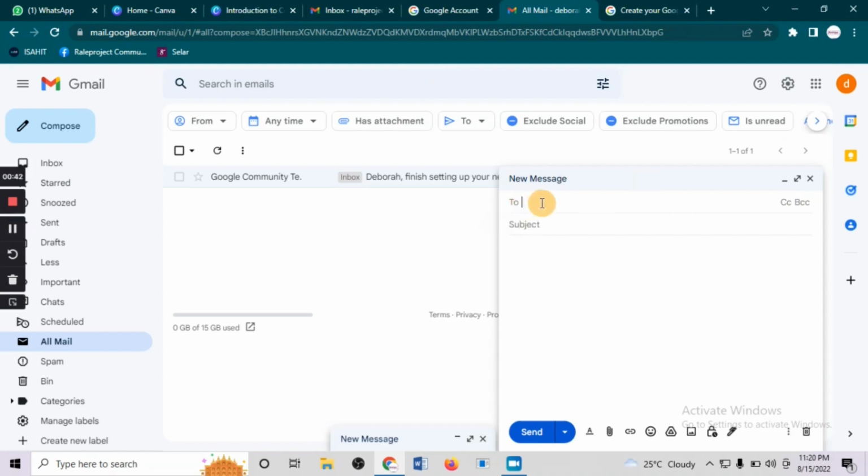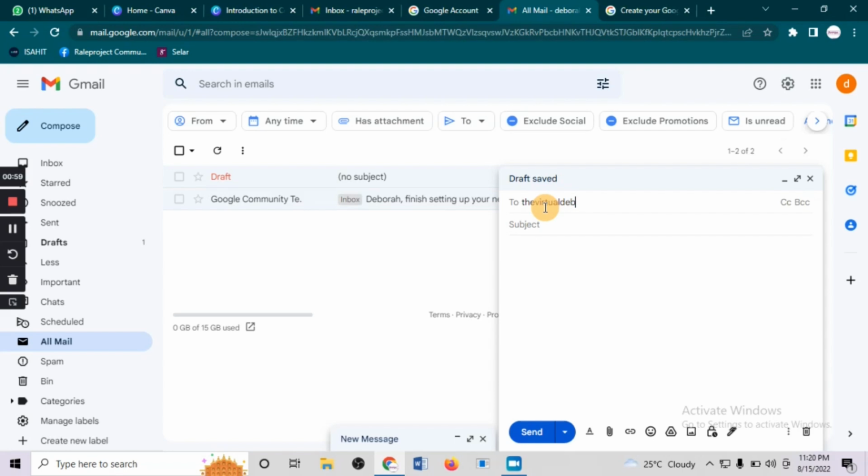The first thing here is, this particular place is where you will type your recipient email, who you are sending the email to. So now let's say we are sending this email to this particular email address, right? So let's say we are sending here, and down here you have subject. Okay, so now subject, what do you want to tell this person? What do you want this person to see immediately they receive your email?